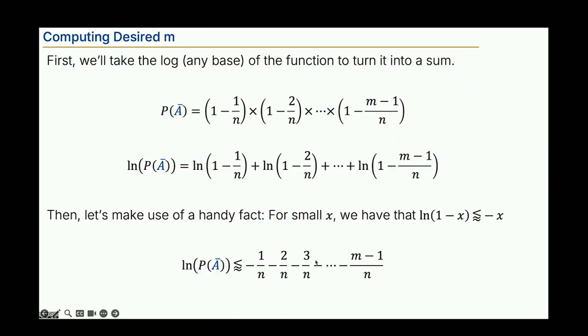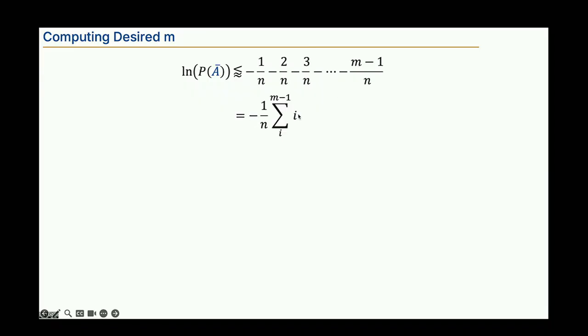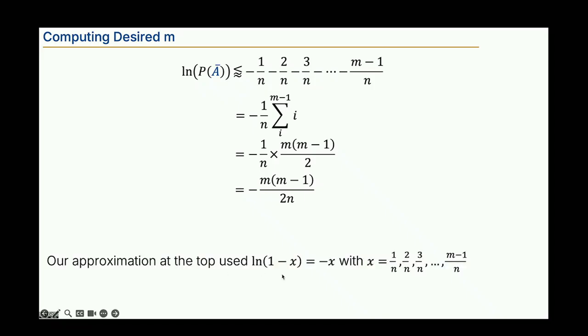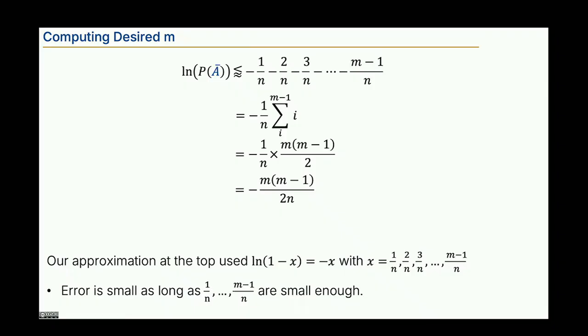I'm going to do a little more algebra. Okay, I'm going to take this whole thing, and I'm going to say that's just minus 1 over n times the sum of the numbers here, 1 plus 2 plus 3 and so forth. That's just m times m minus 1 over 2. This is the sum of these first so many natural numbers, which is just minus m times m minus 1 over 2n. Feels kind of like the birthday paradox thing we did with the union bound. It's kind of similar. But the difference is that now the natural logarithm of the probability that there's no collision is ever so slightly less than this expression. Okay? And this will work as long as these expressions here are small enough. Are they small enough? We'd have to think harder, and we'll do some plots in a second to convince you.